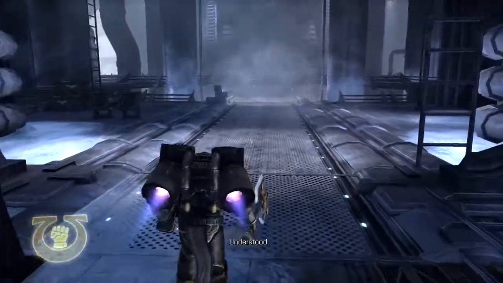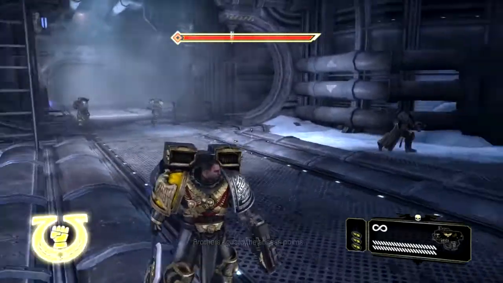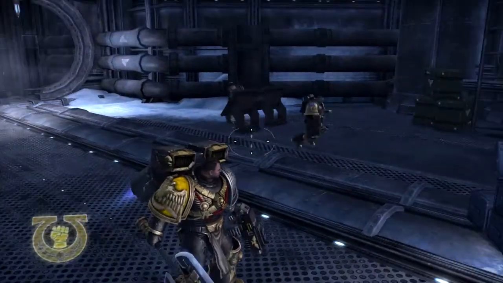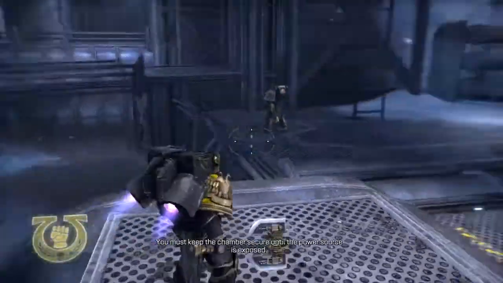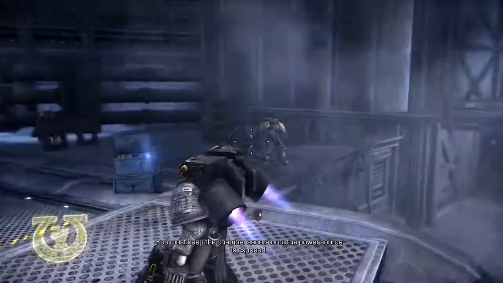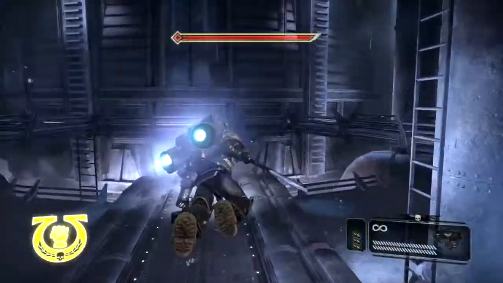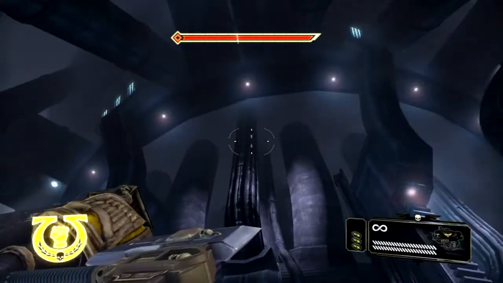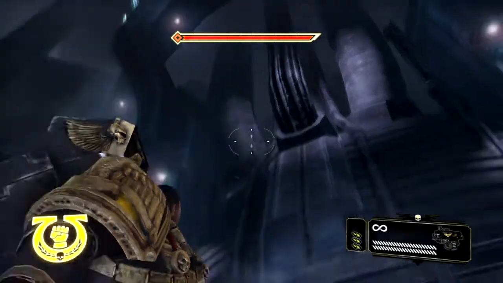Come on, I want to move already. Thank you. Brothers, guard the access points. Where are they? Right. So that's an access point, is it? Oh no, wait, that's Drogon, isn't it? You must keep the chamber secure until the power source is exposed. I don't want to be flashed out by whatever the hell that is. Come on. Whoa. Oh, come on, that's just lazy. They just stuck it through the ceiling.